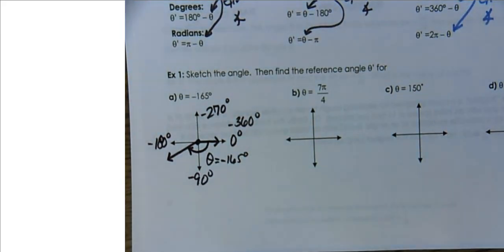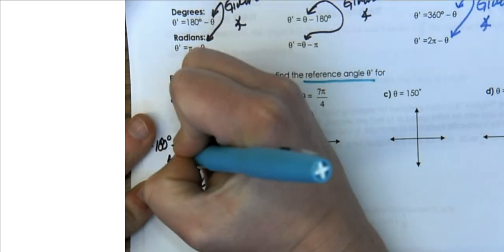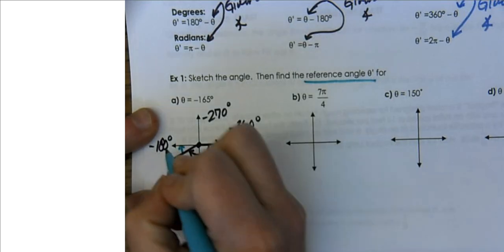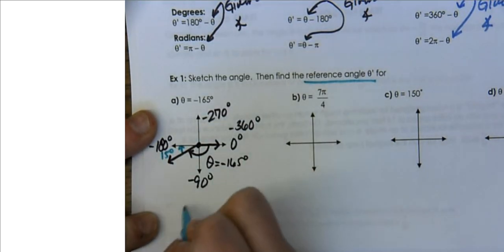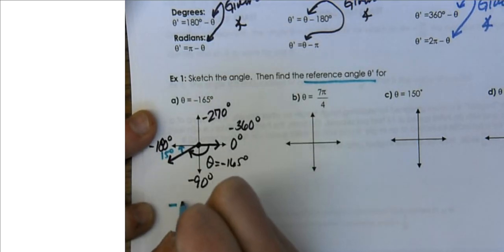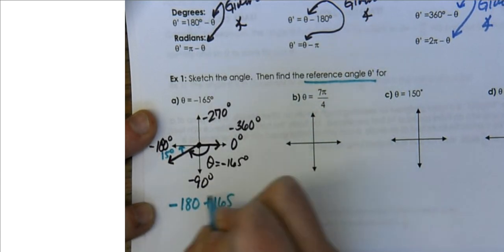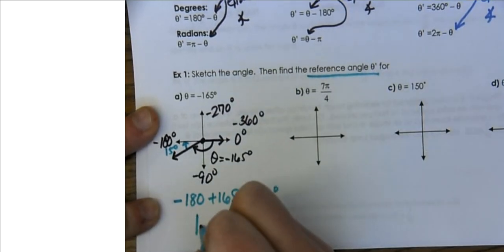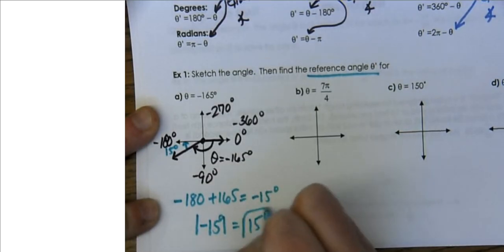Now, what I'm asking you is, what is the reference angle? The reference angle is how much further do you need to go before you reach 180? And hopefully you're looking at that and you're like, 15 degrees is how much further I am away. If you need to show some support, what you could do is basically take negative 180 and add 165 to it, because it lands in quadrant number 3, and you end up with negative 15 degrees. But because it's a reference angle, we take the absolute value of it, and our answer is positive 15 degrees.